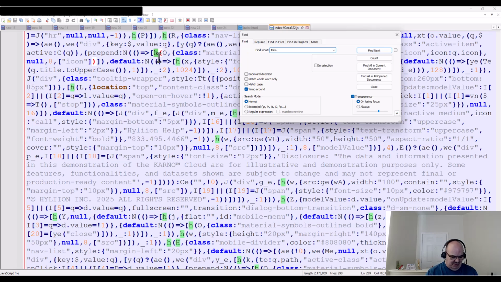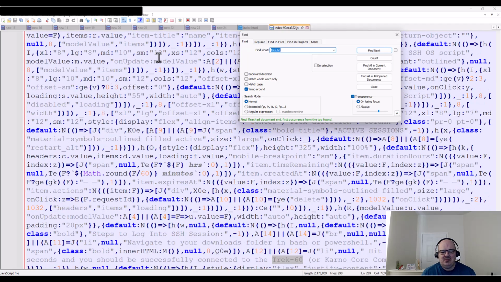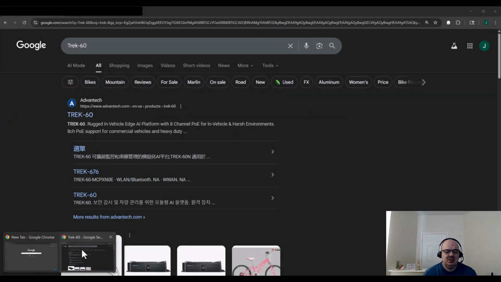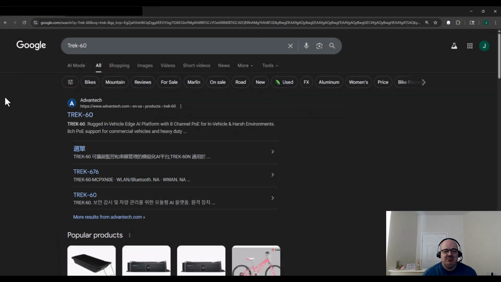Now, there is a reference to something called the Trek 60. Hit enter, wait a few seconds, and you should be successfully connected to the Trek 60 or Carno core computer. And the Trek 60 is a reference to a rugged in-vehicle edge AI platform with 8-channel PoE, and that stands for Power over Ethernet.